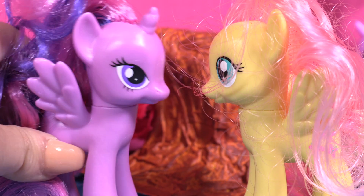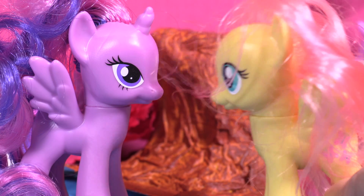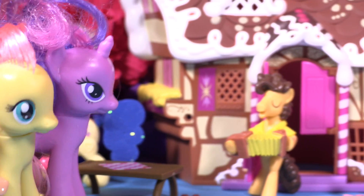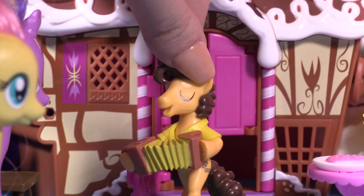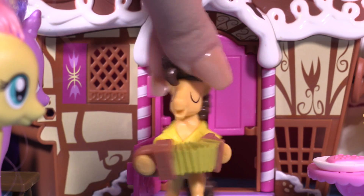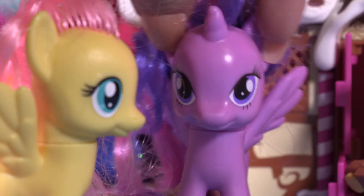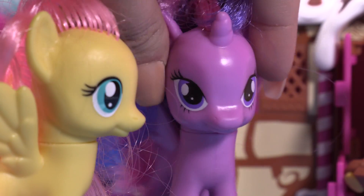Can you smell that? It smells like fresh donuts! Oh my gosh, I need a donut right now, let's go find it! Hey, is it coming from here? Hey guys, sorry, I'm closing — I sold out early today. What? But it smells like donuts. Maybe it's Mrs. Dazzle Cake next door. Come on, Fluttershy, we need to find that donut!